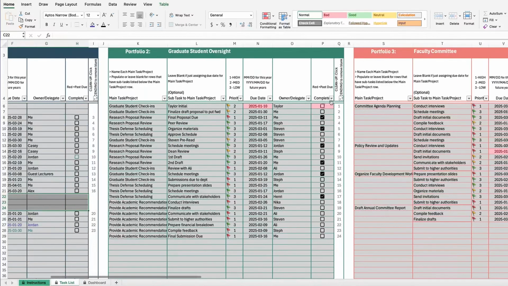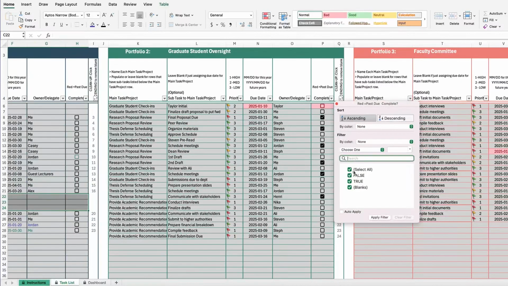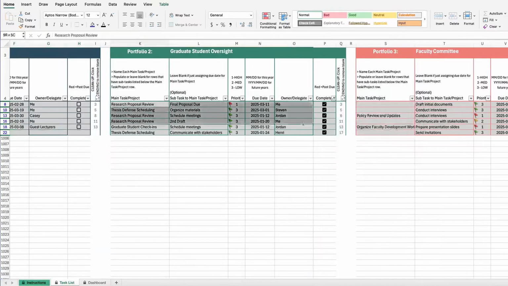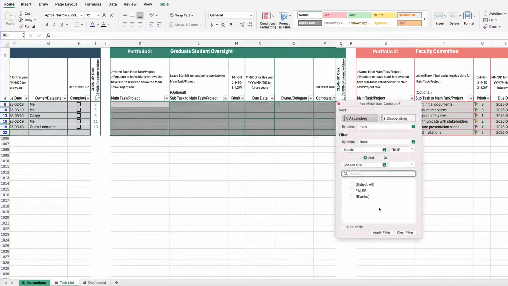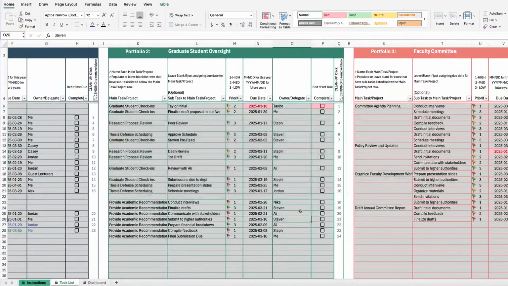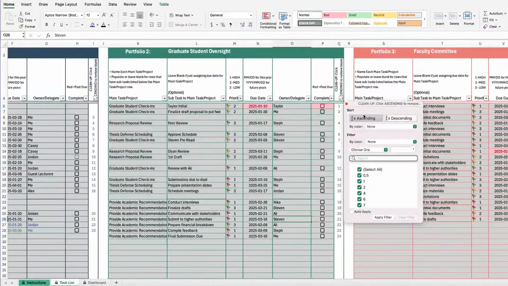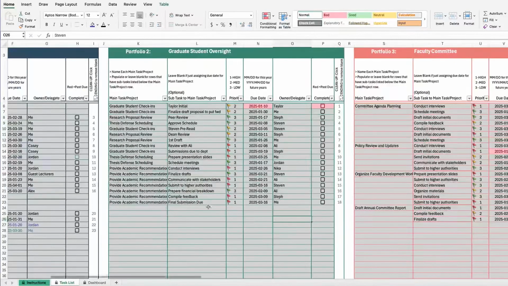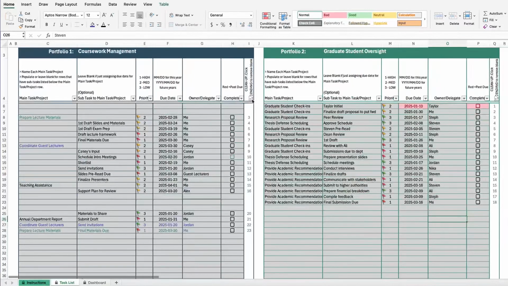A shortcut if you have a lot of completed tasks that you want to remove is to filter for True, apply the filter, and then delete all of the content for those completed tasks. Once you clear your filters again, all of those entries will be blank. To now remove those blank rows, simply go to the Cleanup filter and select Ascending. That will shift everything up, and you can start adding your tasks as usual.